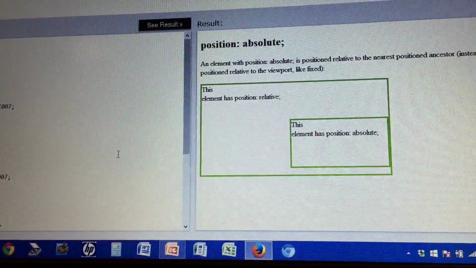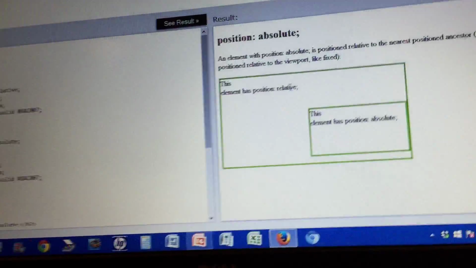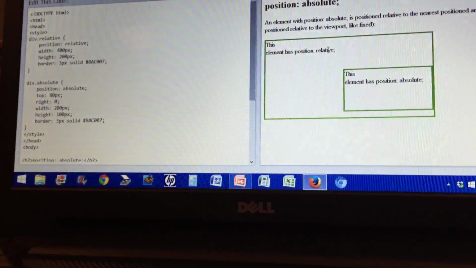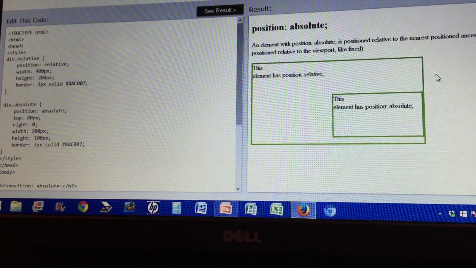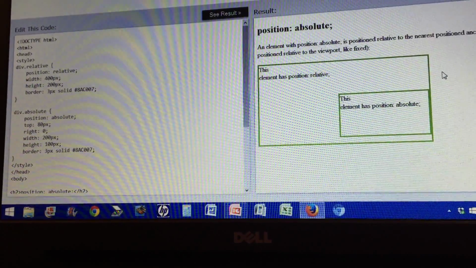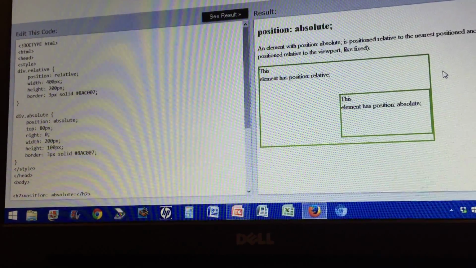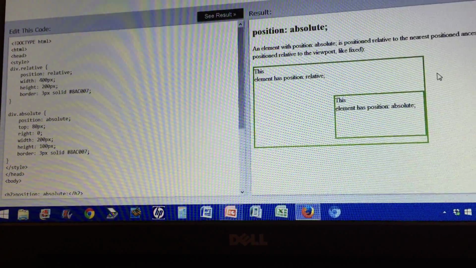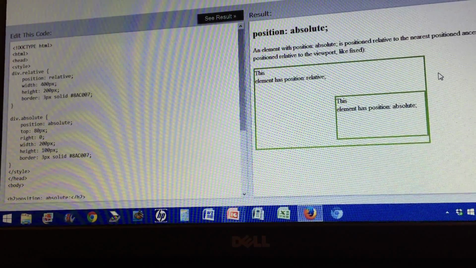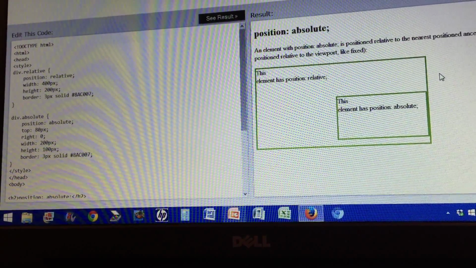Let's see how it looks. This is the outcome of the codes. An element with position absolute is positioned relative to the nearest positioned ancestor instead of positioned relative to the viewport like fixed.